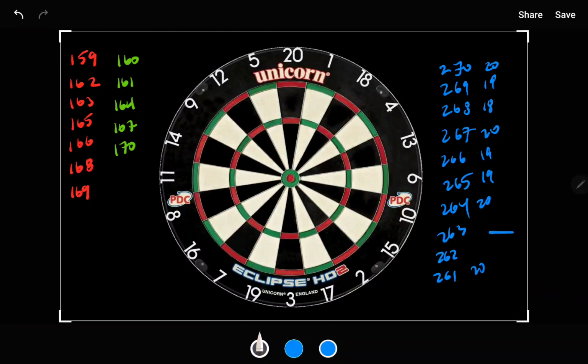263. Again, what do we need to score? 99 is what we need to score. So again, I like to start on the 19s and then move my way up. Now the other part of this is how are we counting what we have left? So if we're starting at 263, I know that single 19 is my first start, then I know I need the 80 here, because I need to score 99. So I know single 19 and 4 20s equals 99. So if I hit a single 19, I know automatically in my head, I'm planning ahead to know to move to the 20s. But I also want to plan ahead what happens when I hit a treble 19.